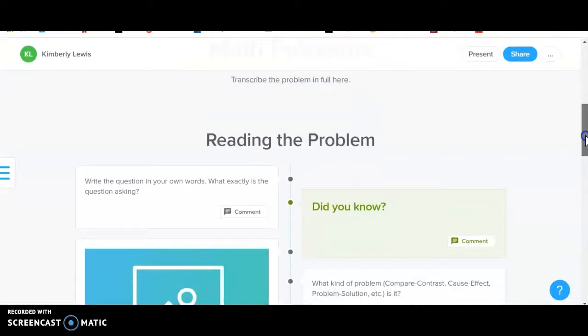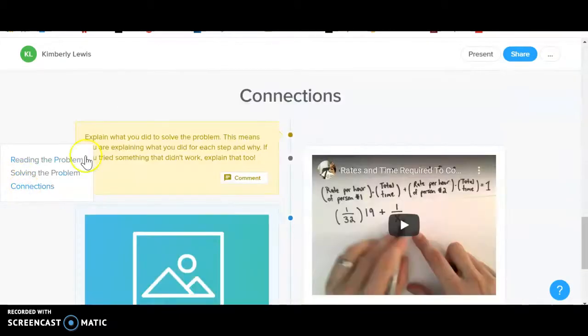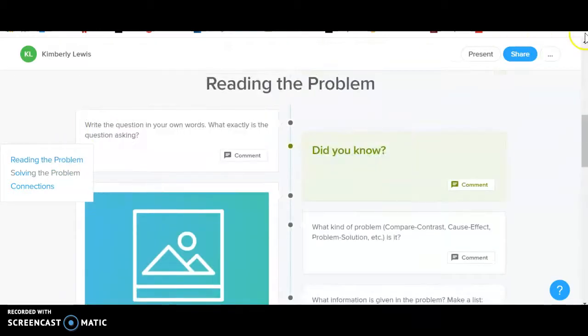And if you're trying to go to somewhere specific on your page, so let's say I created this huge page and I'm like, crap, I don't want to scroll. You go to these dashes over here and let's go down to connections. And then it goes straight down to there, almost like a back to the top type button.